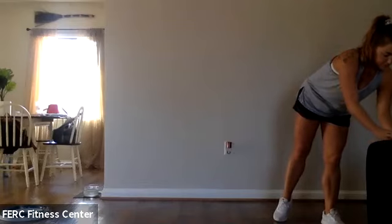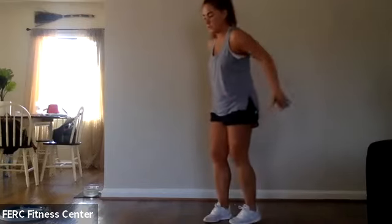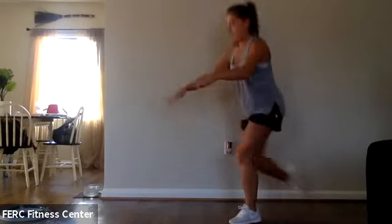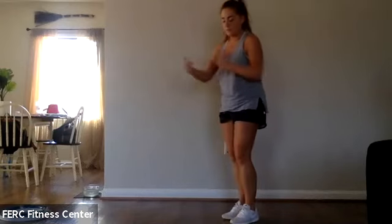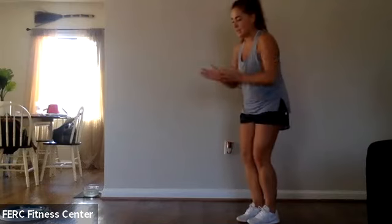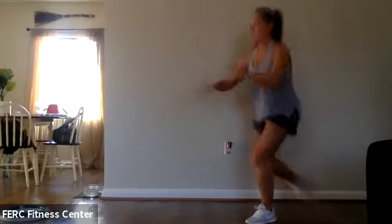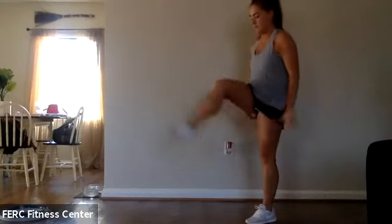All right, so we got some lunges here, okay? Now, we usually do these with side lunges, but we're gonna do them with step back lunges. So we're gonna step back and lunge and then kick forward. Step back, lunge, kick forward. You usually do side lunge and then kick forward, but we're gonna stick with the same plane of motion here, where we're gonna step back. So you can pick whichever leg you want to, it's totally up to you, but we're gonna be on our second round of exercises now.